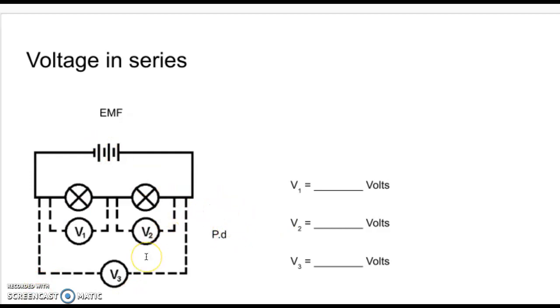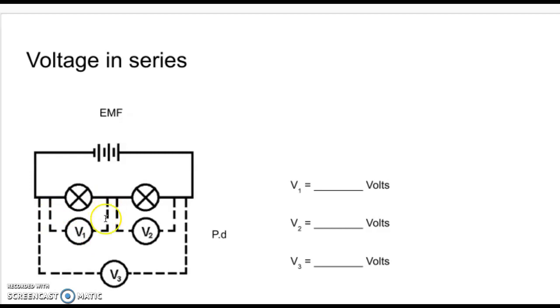Now, voltmeters, the instruments that you're going to be using, are added to the circuit in an interesting way. They're not part of the circuit. They're parallel to the components. That means your voltmeter does not get plugged straight into the circuit. You use the terminals of the voltmeter to connect to either side of your component. So what this voltmeter is going to do is it's going to compare the charge coming into the light bulb with the charge coming out of the light bulb. So you connect it in parallel on either side.